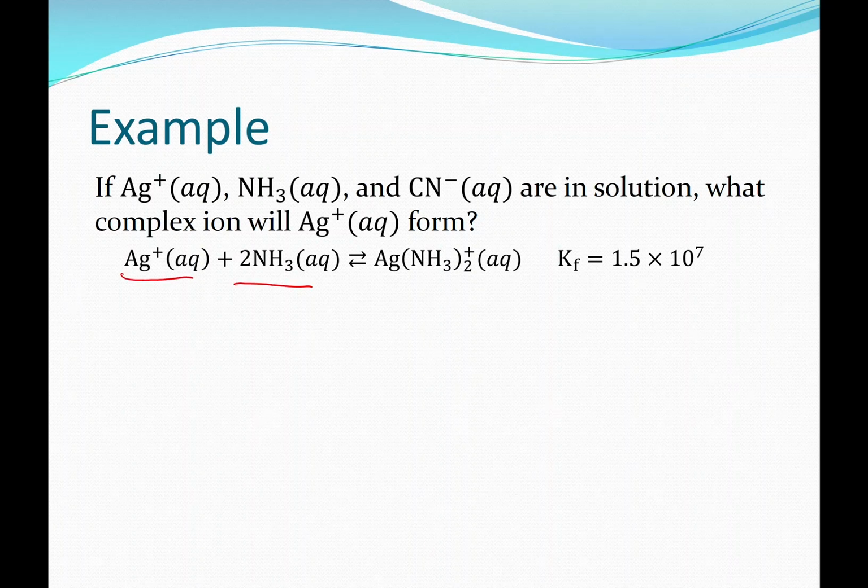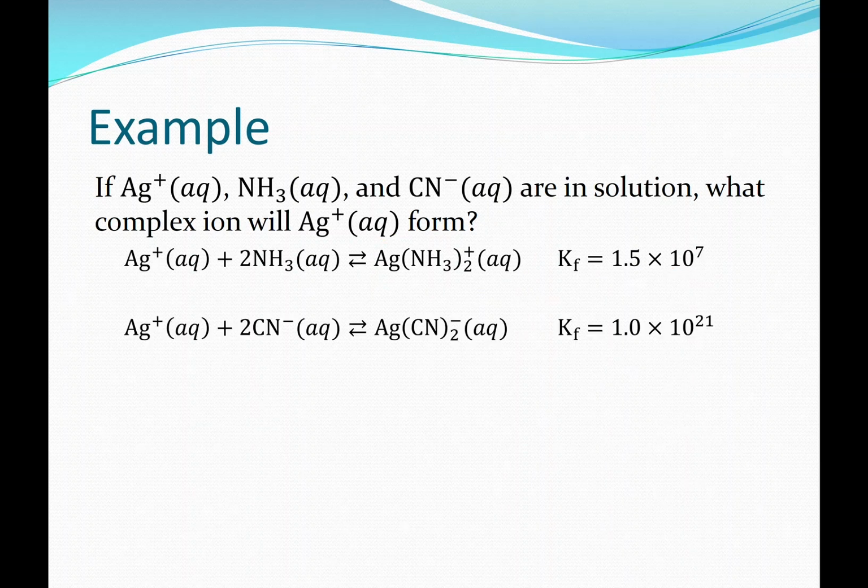And so if we take a look at the complex ion formation reactions, if I have silver ion, two ammonias can associate with that silver ion. Notice because there's no charge on the ammonia, it doesn't actually change the charge of my ion here, so it's going to stay a +1. And the formation constant for that is 10 to the 7th. So that's a big number, right? What that tells me is if I have silver ion in solution and ammonia in solution, I'm going to get the ammonia complex, right? I'm not going to stay in the aqueous form. If I don't have any ammonia, I'm going to stay in the aqueous form. But as soon as I add ammonia to that, it's going to drive that to the product side. That's a pretty big number. And so I'm going to have that complex ion.